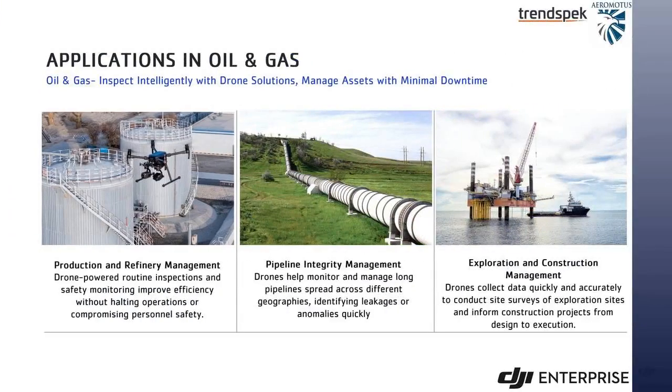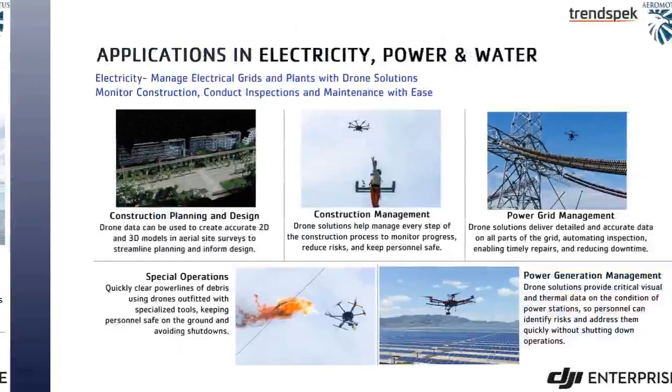Some of the use cases: primarily for one of the sectors, what we have seen is drone inspections are quite popular in oil and gas. It can be used in different aspects and different assets within oil and gas: production and refinery management, pipeline integrity management, exploration and construction in terms of offshore assets, from design to execution.